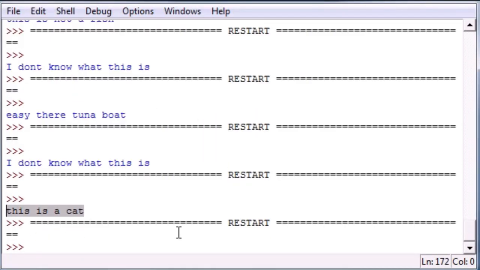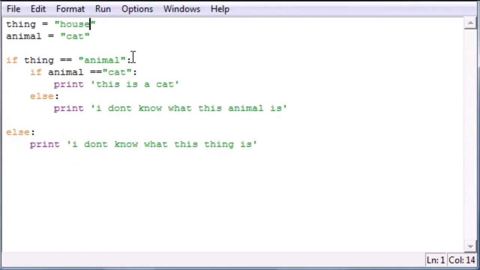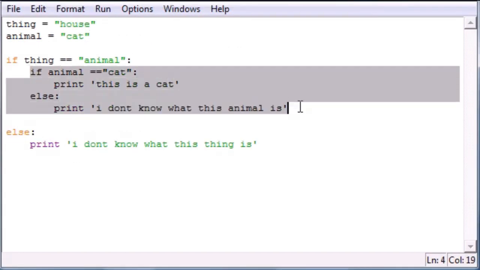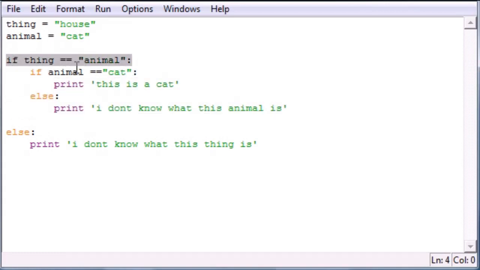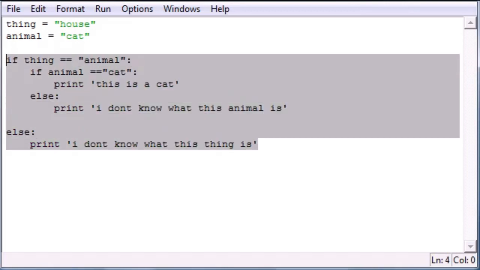Let me show you guys what would happen. I don't know what this thing is. Even though this is a cat, this code never gets ran if this main outside if condition is false. So again, that is the basics of how you can put one decision, which is this, in a bigger decision, which is this.